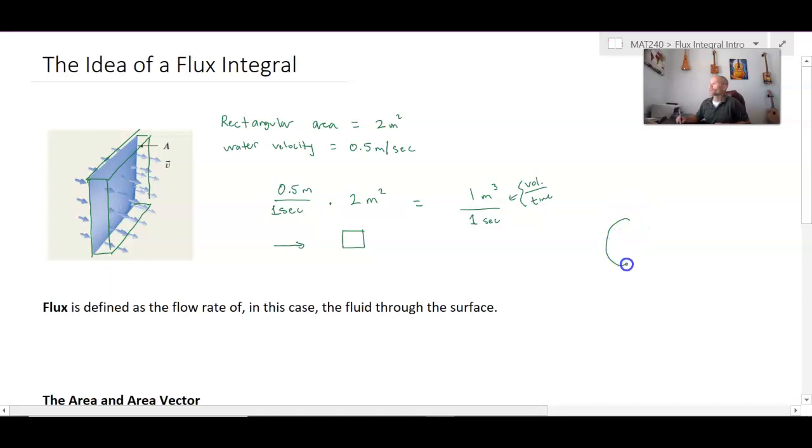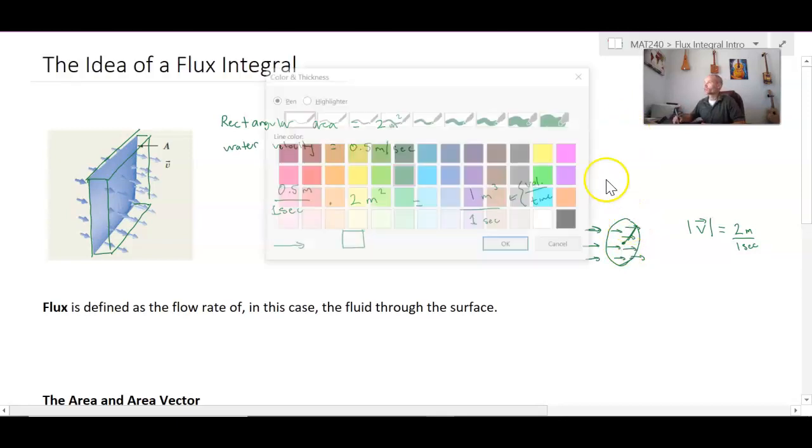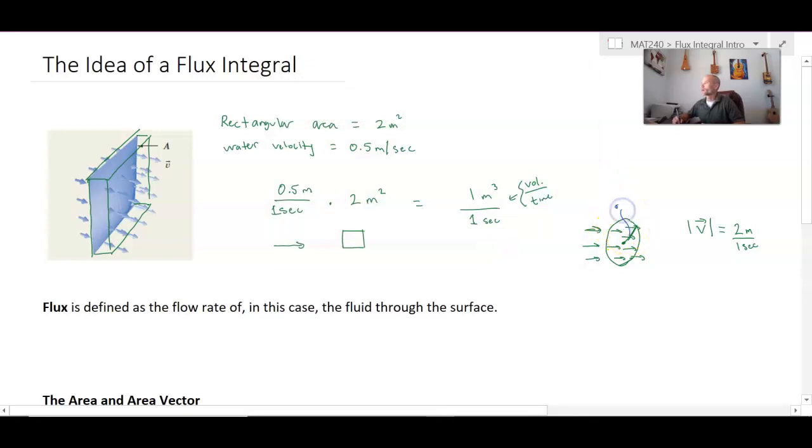I could have a circular region. And we can give this thing an area here in just a second, but we can say that we have vectors representing constant velocity passing through this surface. Let's suppose that in this case the magnitude of those velocity vectors, we're going to assume for just a moment that they're constant, and let's say a little bit faster. How about 2 meters per second? And we'll say that this region that we're trying to measure the flow rate through, maybe this is a pipe. The cross-sectional radius of this pipe, we'll say, is 3 meters, a fairly large pipe.